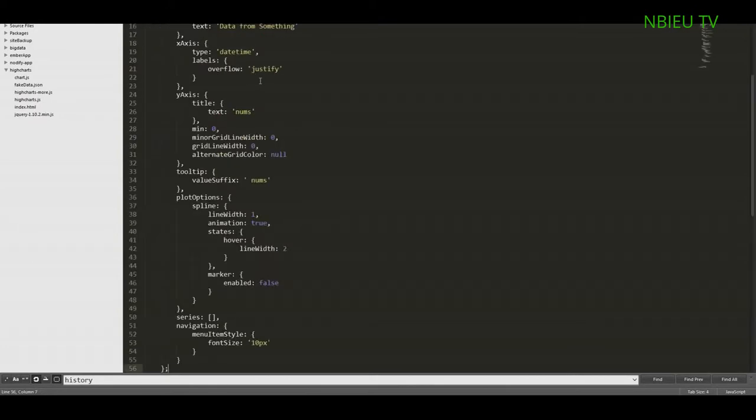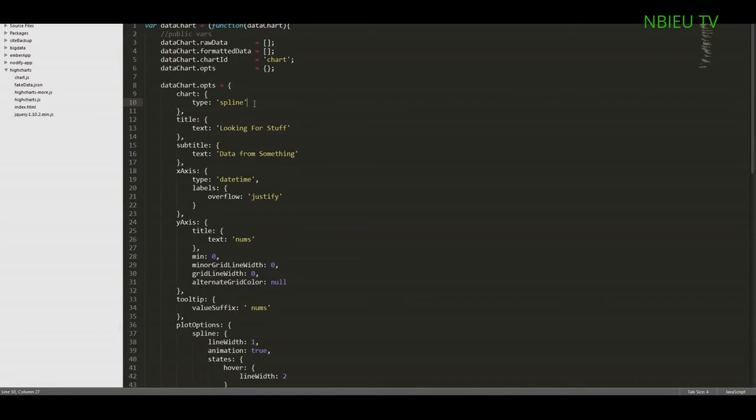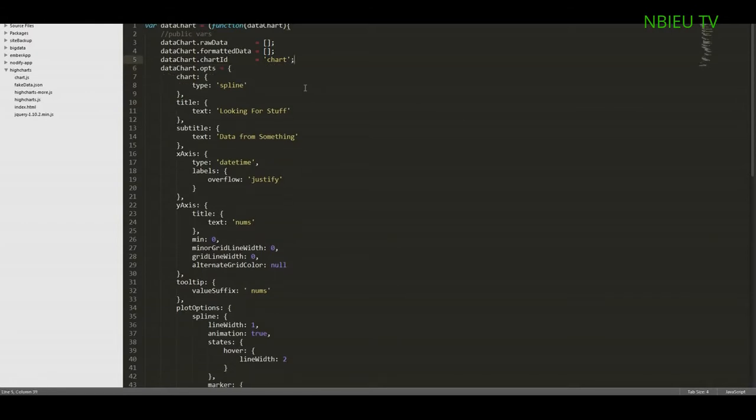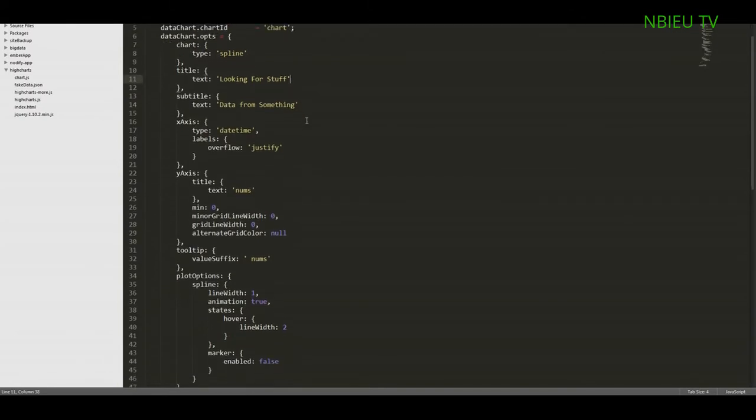Here's one that I got ready, datachart.ops, and I went ahead and copied a spline chart. Here we go. So you see the chart type is spline. I've already changed the title, the subtitle.